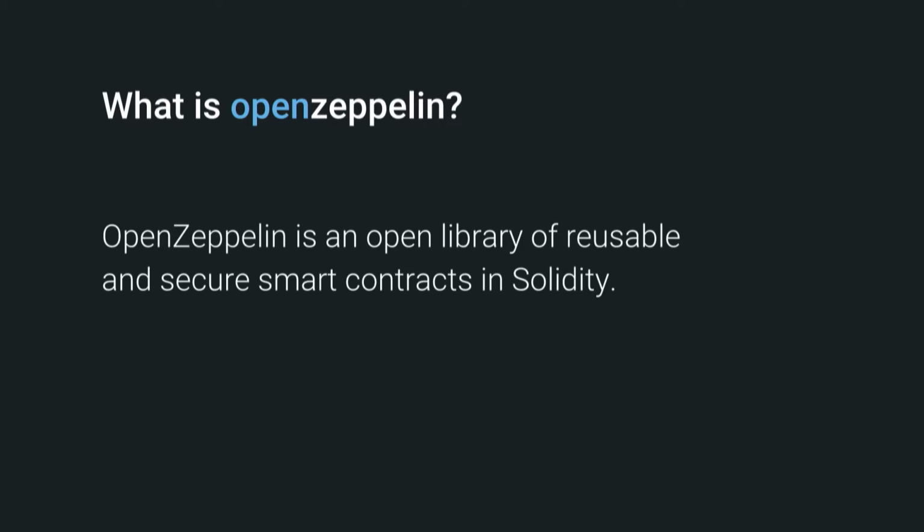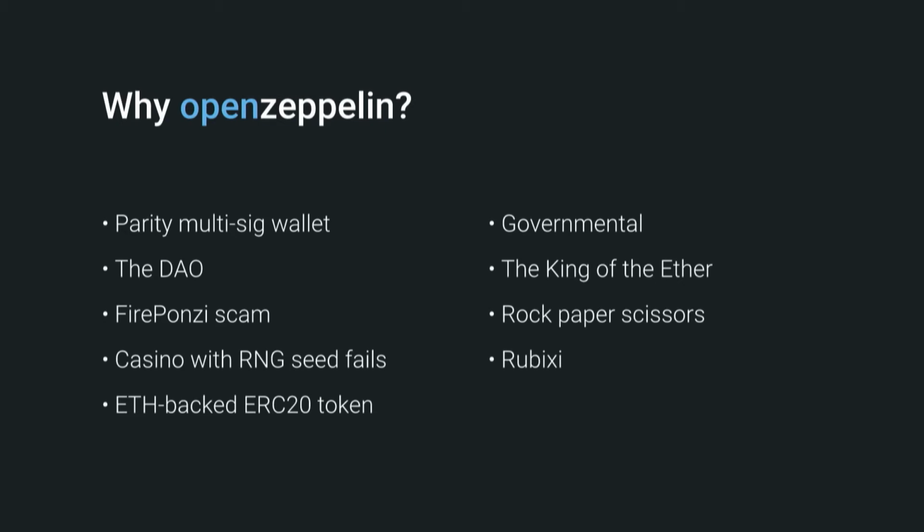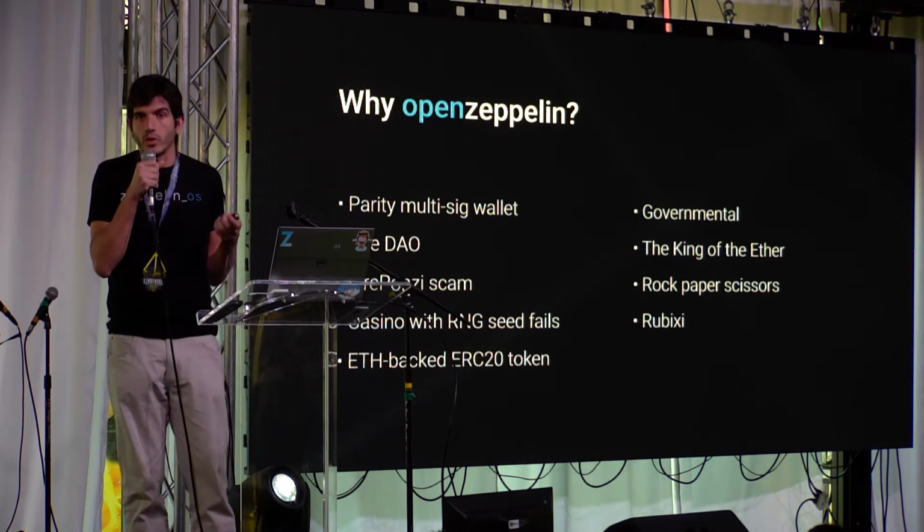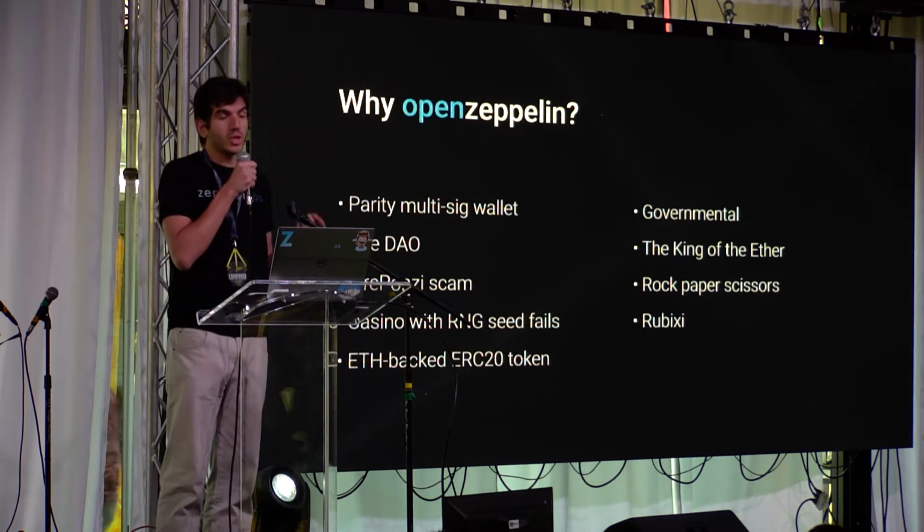The focus in OpenZeppelin is security, which is basically the main drive behind OpenZeppelin, the reason why it came to exist. I'm not sure if you guys are familiar with the list presented there, but it's basically a compilation of famous hacks on Solidity smart contracts, which account for several millions of dollars. So basically, the idea of OpenZeppelin is to provide a secure base, a secure set of smart contracts for you to build atop on, and to try to prevent these kinds of hacks by providing a secure base for you to build your projects on top.